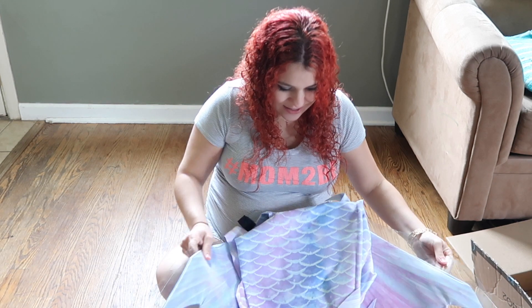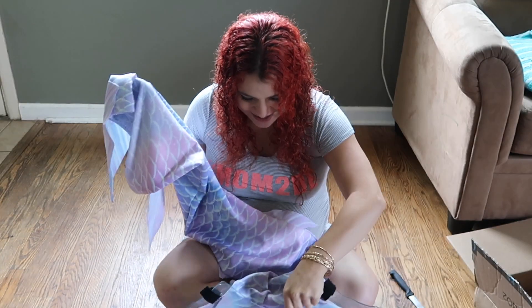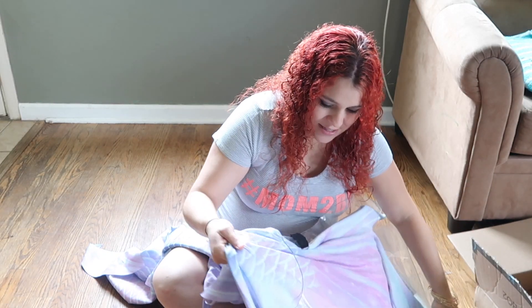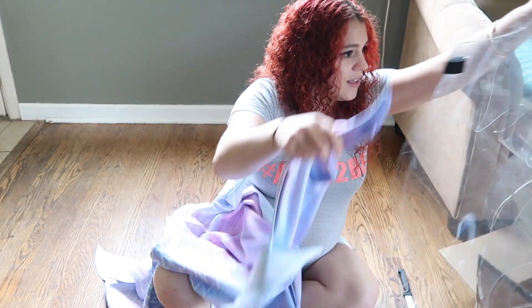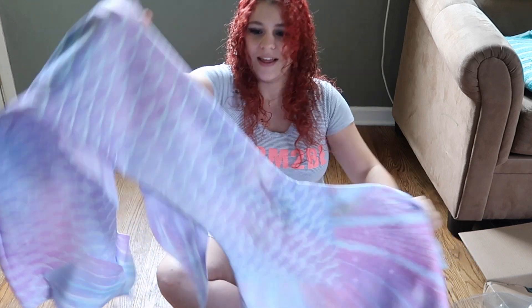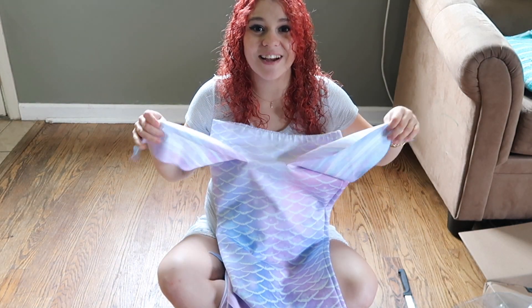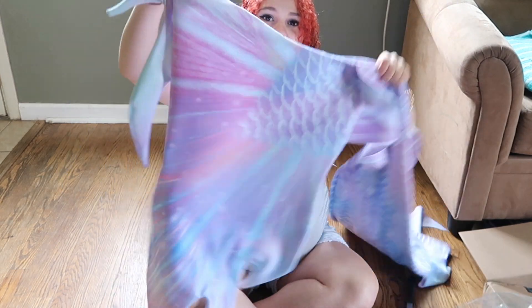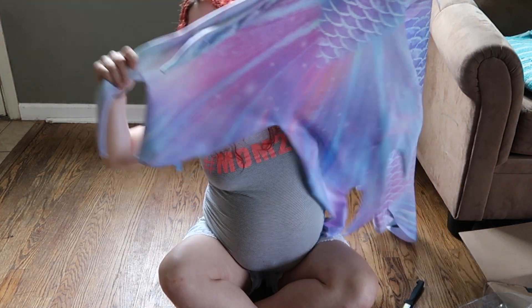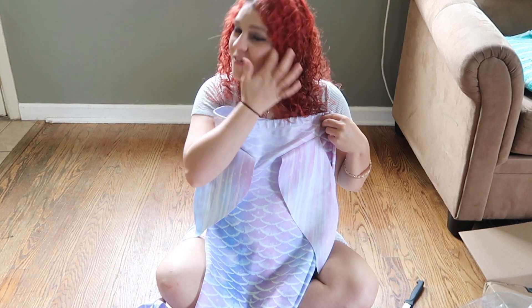So it's wrapped in the vinyl casing. Look how beautiful, oh my gosh guys! This is the mermaid tail Pixie. I'm going to go ahead and take it out of the vinyl casing so I can kind of show you what it looks like. It's got front dorsal fins on it as well as fins on the side here, and the fluke is simply beautiful — a very large, lotus-type fluke. Oh my gosh guys, this is so pretty. I really love the pastel, fairy unicorn sparkly look to it.